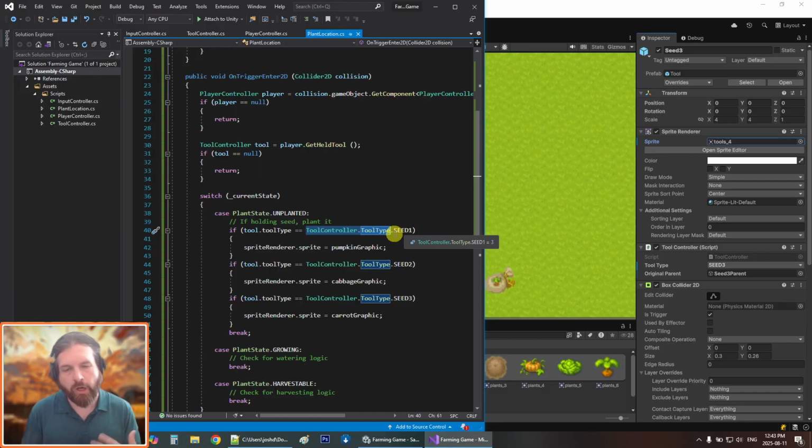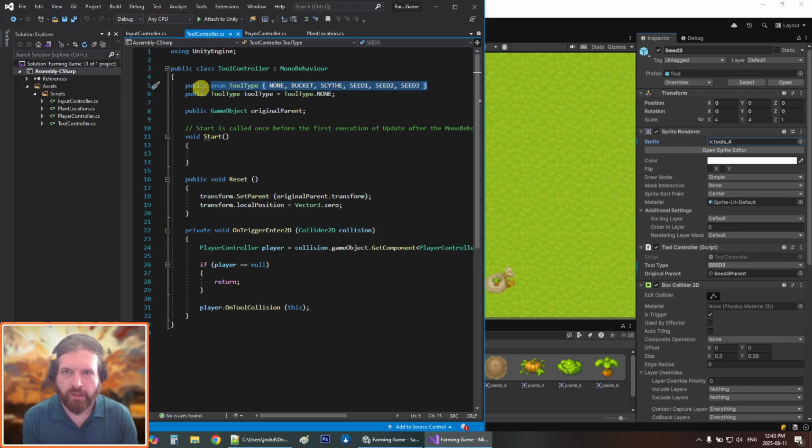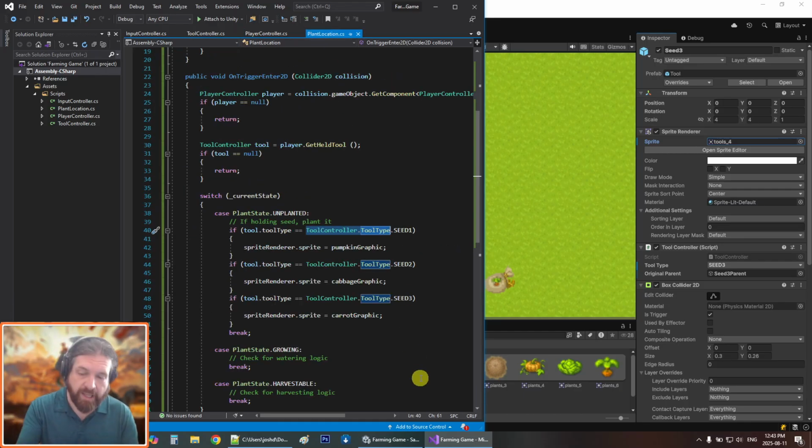And this is a little bit awkward because ultimately what we've done is we've created a scenario where the enum lives within the tool controller, but the plant location relies on this information in order for it to function. So every time the plant location needs to look at this information, it needs to ask the tool what even is a tool, basically. Like, the plant location has no idea what any of these things mean, so it has to defer to the tool controller.